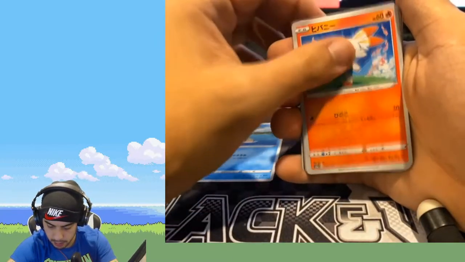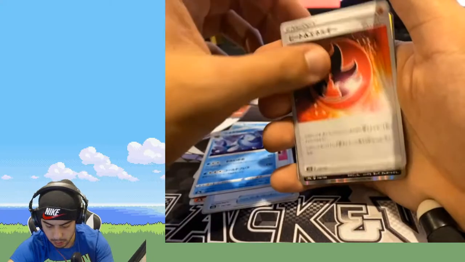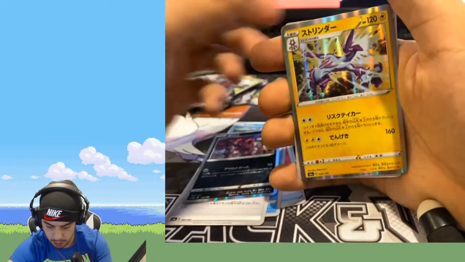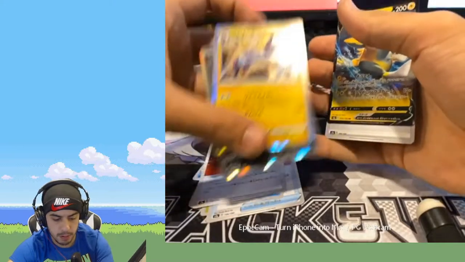Phoebus. Score bunny. Nice. All right, let's go. Hoopa. Nice. And Bolton V. Not bad. That wasn't a bad pack.